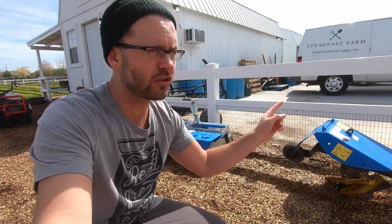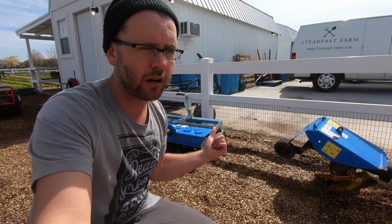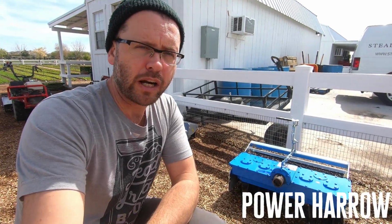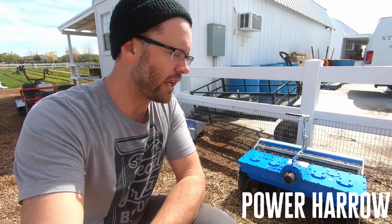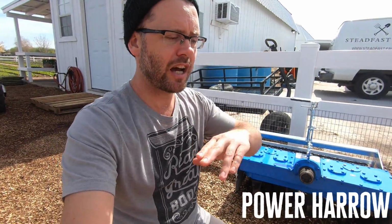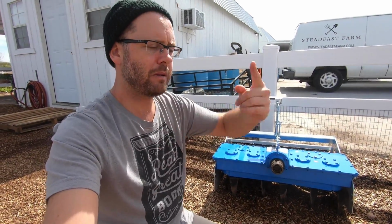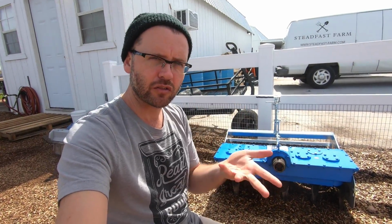Now you're going to use this tool in tandem with some of the other implements, particularly the power harrow, to finish the bed to get a nice level. So let's talk about the power harrow. What a power harrow is, it's essentially a soil working implement like a rototiller, but it doesn't rototill. So on a rototiller, which we're going to look at, you've got tines that have an axis that is horizontal, meaning that the tines turn vertically, and that inverts the soil.